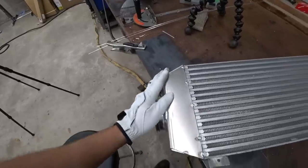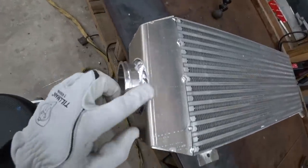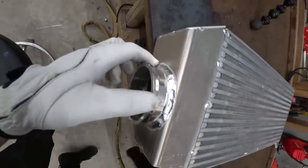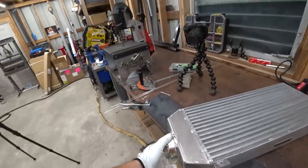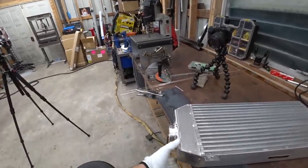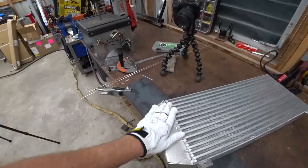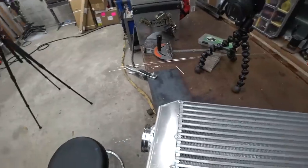All right, we got everything all tacked together on this side. Pretty happy with how the welds on this guy came out. They obviously look a little bulbous there, but overall relatively consistent and clean. We got pretty dang good fit up on this considering the way we had to bend it and it kind of getting caught in the bender to get that final bit of angle we needed to finish it out.